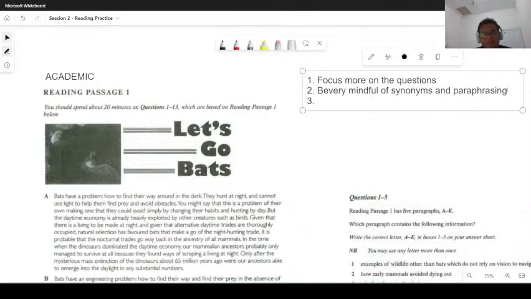And number three, pay attention to your time and speed. One of the essential skills, as mentioned in the previous session, is skimming and scanning when it comes to reading. One of the practices you would need to do quite frequently is to work on your reading speed and your ability to catch the information you need. It's not as easy as it sounds. In fact, it's quite difficult.